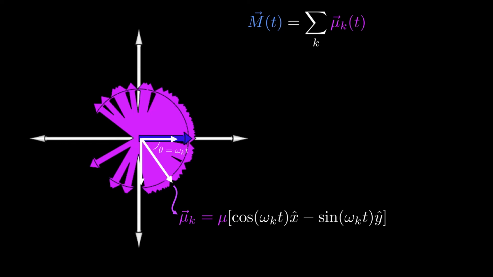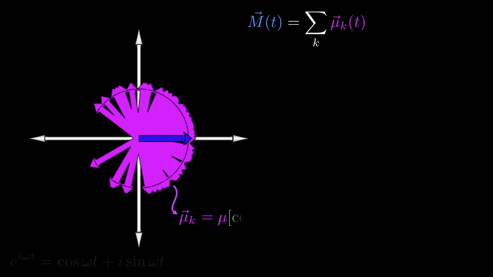Well, I don't know about you, but whenever I see cosine and sine arranged like this in a vector expression, I immediately think of Euler's relation. With this, we can abandon the Cartesian x hat and y hat expression in favor of real and imaginary axes. Thus, I can express my vector as a complex number, e to the minus i omega sub k t. This is so much cleaner, because complex numbers, by design, contain two pieces of information, real and imaginary, in a single expression, with the added bonus that rotations are much easier to describe mathematically.